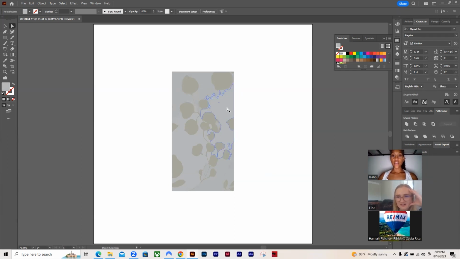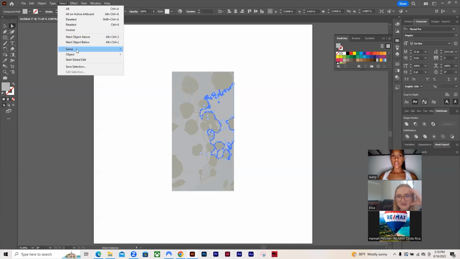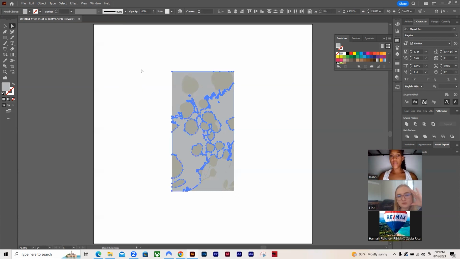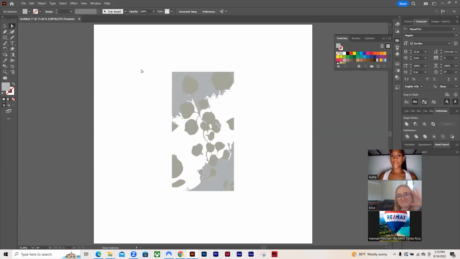That's okay. So you click on it and you select, then same, fill color, and then you press delete. Same thing here. Because there's only 3 colors, once you did the image trace with the option of 3 colors, then you're only going to have 3 colors appear here. So it simplifies it for you, you only need to delete the other 2 colors.